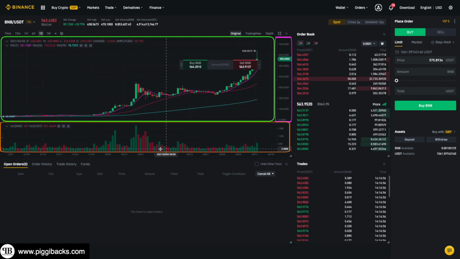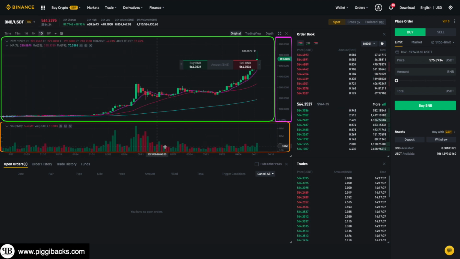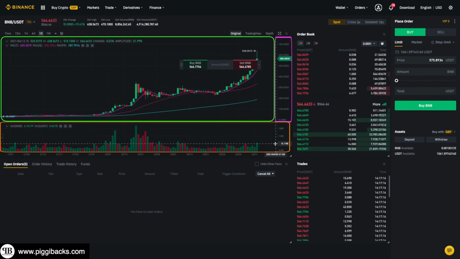These are volume bars. This is representing the volume that is being traded of this particular pair. So BNB USDT, this is the volume. And as you can see on the right, you can actually see the volume in amount. So you've got roughly around 6.17 million being traded right now on this volume bar today, because this is on a daily time frame.